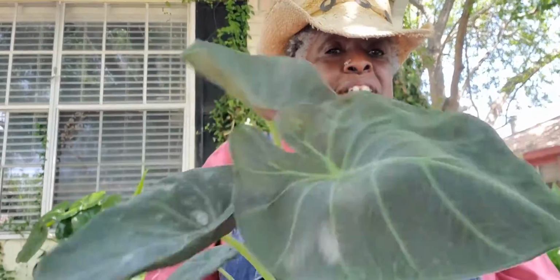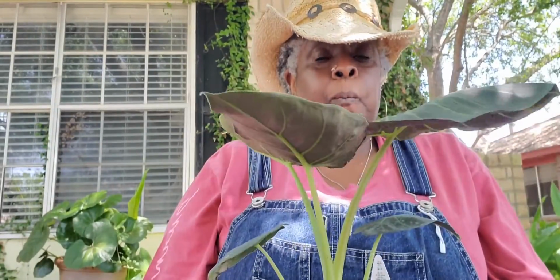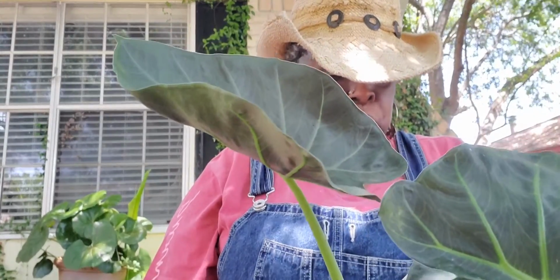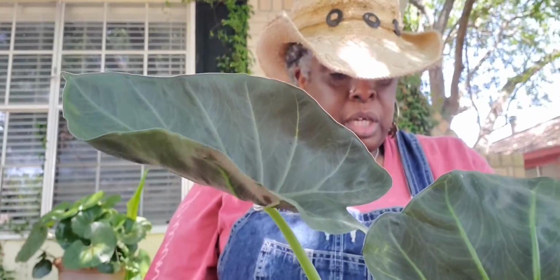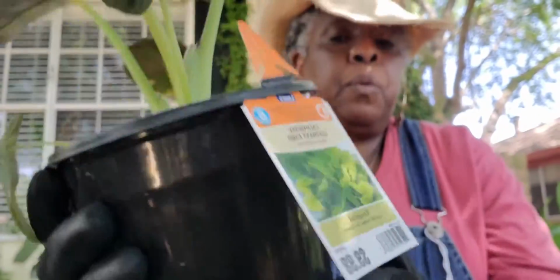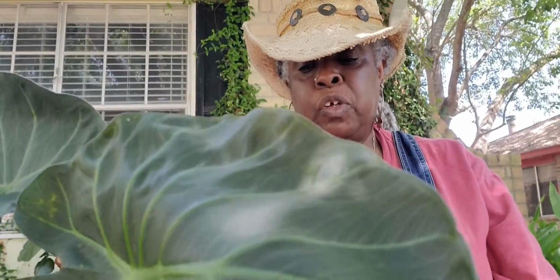Elephant ears, see how little this is? I'm literally going to show this to you when it matures, because this is a tropical, and this is how it looks. But when it matures, by the time it starts growing, give it like 2 months, it's going to be huge. Just keep giving it water.